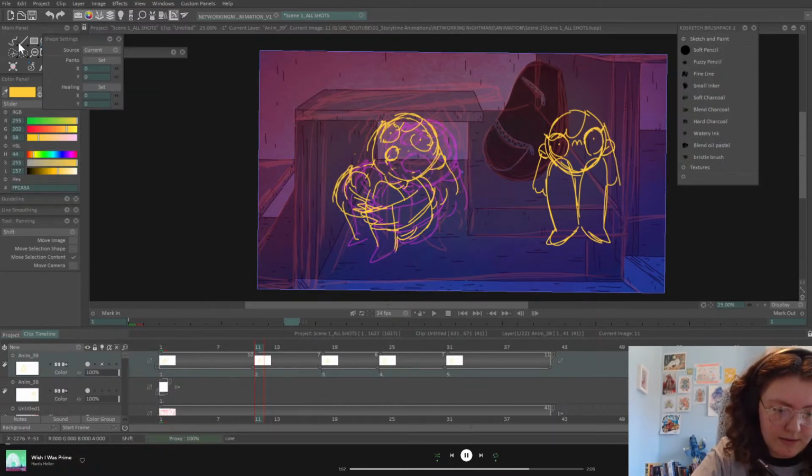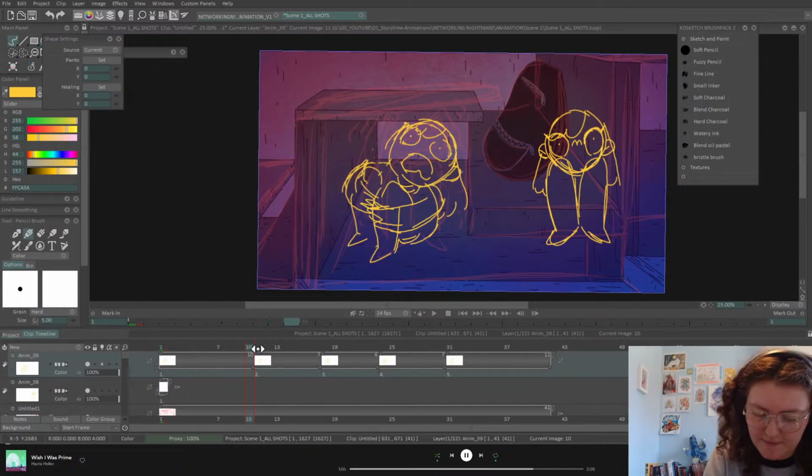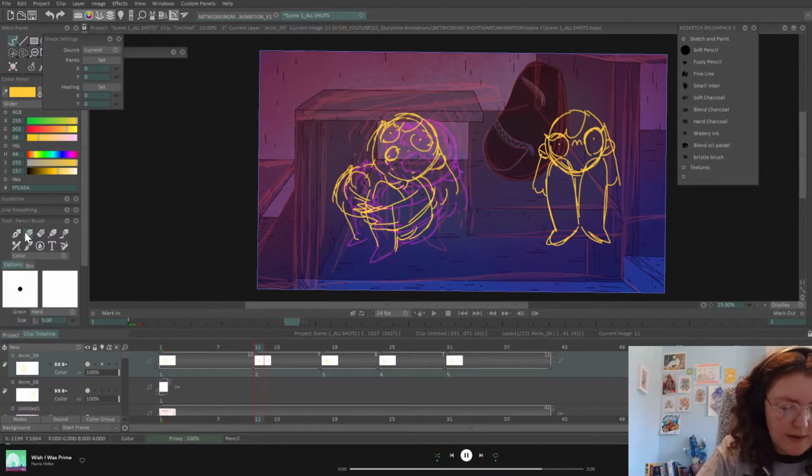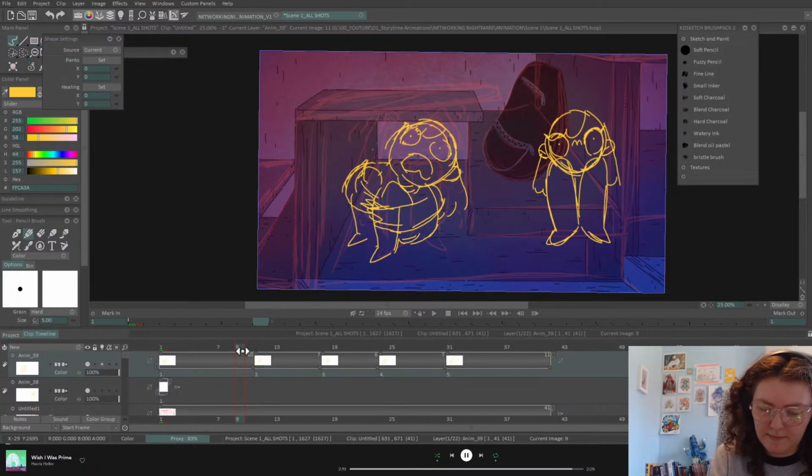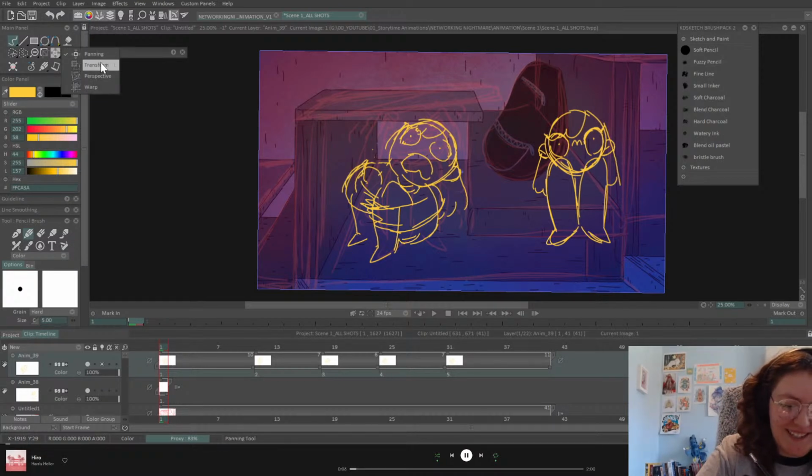Very tempted to just swap it out for this one. That's better. Okay, so because the feet should stay the same. Maybe just like that. I'm adjusting this one again.